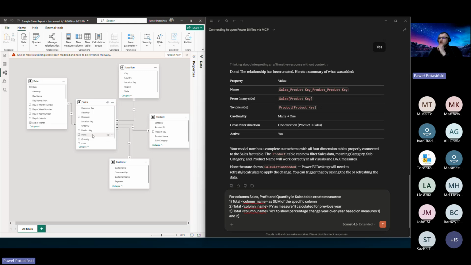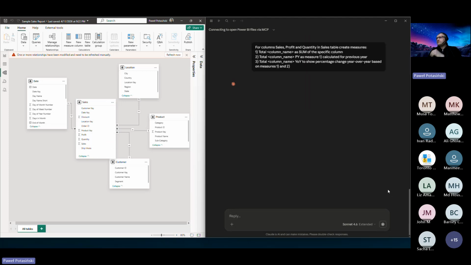For some of the columns, like profits, quantity, and sales in the fact table, I want to create a set of measures: total, which will be a sum; total for previous year, which will be the same measure but calculated for previous year; and then year-over-year growth or decrease, so change year-over-year, for all three columns. So I should have 9 measures in total after this operation. Let's see if it works.